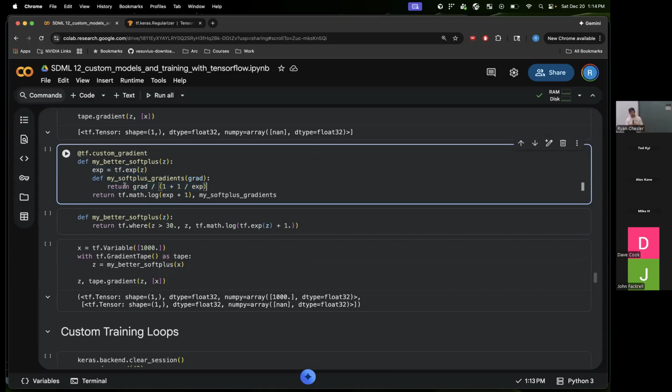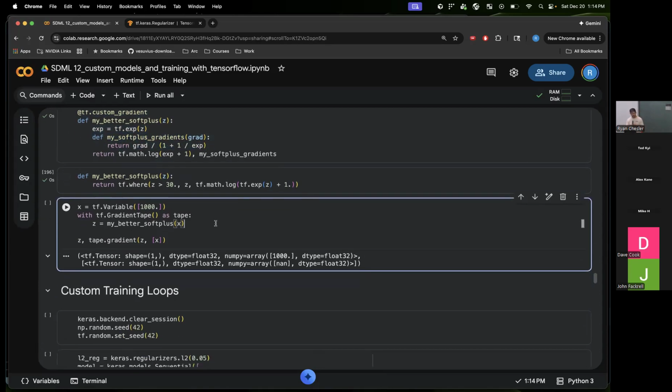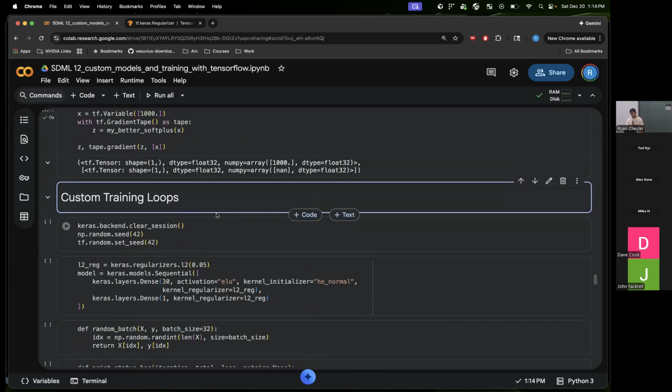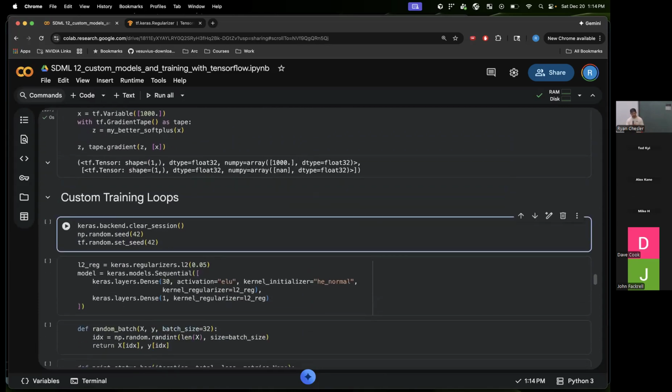This custom gradient bit is saying do the same operation, but maybe in a different order or with some logarithm trick in order to make it stable again. Just one of those tricks that you might do.